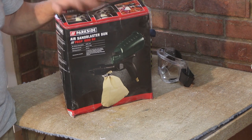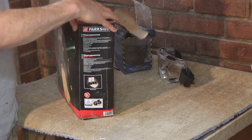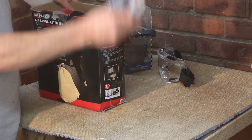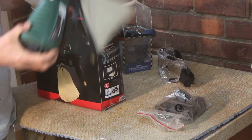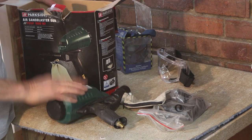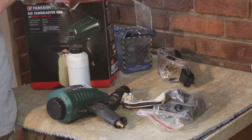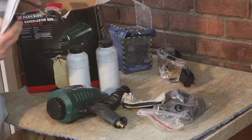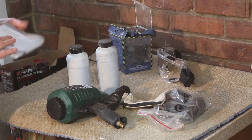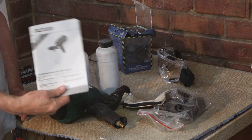Right, first of all, let's show you what's in the box. There's a set of four plastic nozzles. There's the sandblast gun itself. There's two bottles of blast media. Note I'm saying blast media. And the book of words, which actually you need to read.